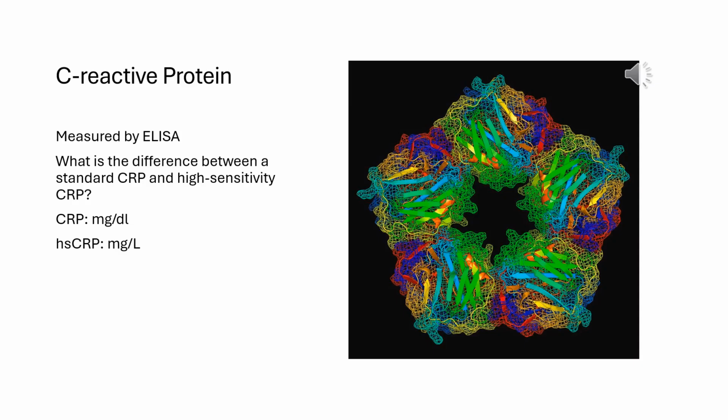So now instead of a normal CRP being measured at 0.4, now a high sensitivity CRP will be measured at 4.0. And this way, because of lab error, it becomes much easier to distinguish between 4.0 and 6.0, whereas if you use the standard CRP, 0.4 and 0.6 really are not that different when you take into account lab error. So this is why high sensitivity CRP came about.